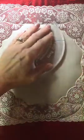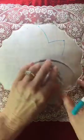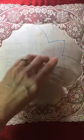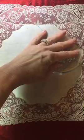Okay, so let's do a few more lines. I don't do a whole lot of drawing because, like I said, when you get to the sewing part, all you're doing is stitching dot to dot.